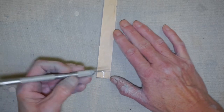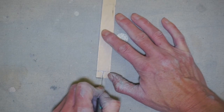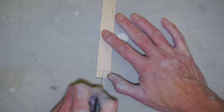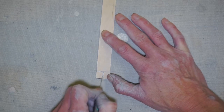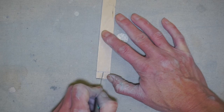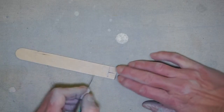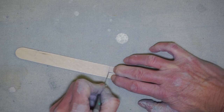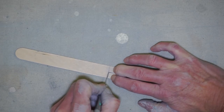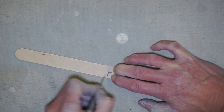And then we're going to take our X-Acto knife and score our pieces. You probably won't be able to cut all the way through, and if you do, you're probably going to snap your popsicle stick. So just score the piece. Make sure your thumb is out of the way. This gets a little bit trickier because you don't have as much to grip, but just be careful. Make sure your fingers are out of the way as you're scoring. And if you can score all the way through, then that's fantastic.